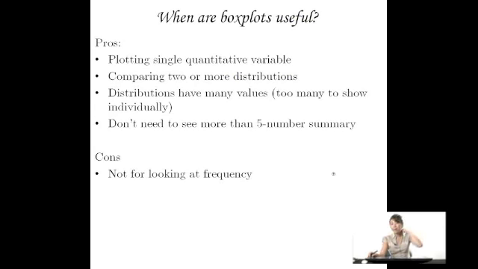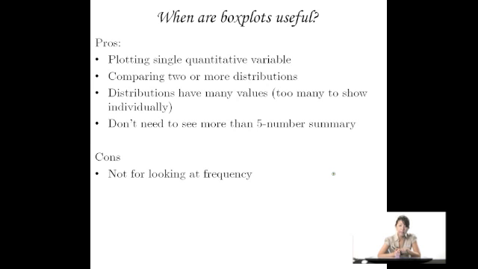Now let's talk about when box plots are actually useful. The pros of box plots is that you could plot a single quantitative variable and you could compare two or more distributions really easily. In fact, box plots are really useful for comparing lots of distributions very quickly because it's a good visualization, it's very compact, you could put it all on one graph, and it's easy to compare the boxes. When distributions have many, many values, too many to show individually, you wouldn't want to use a stem plot or a dot plot. You'd want to use something like a box plot. Also, it's nice when you don't need to see anything more than a 5-number summary.